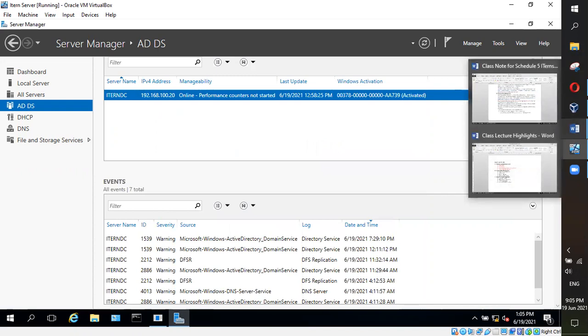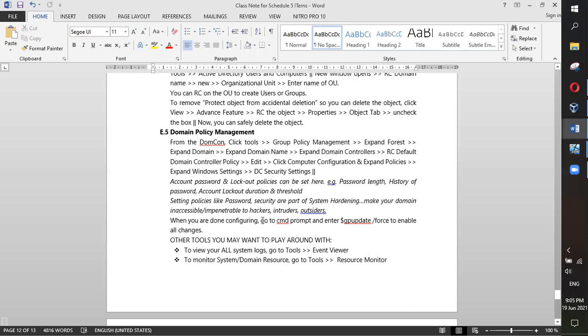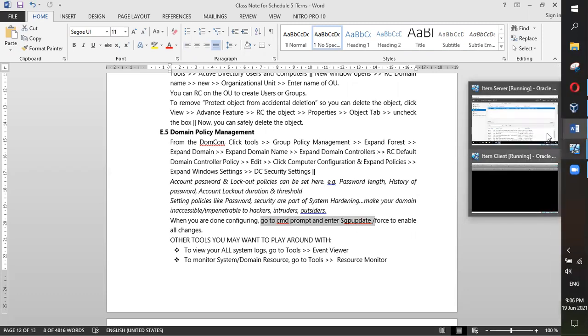There are some policies that will only take effect when the client logs out and tries to log in, like we did for George Olabimi. It was when we powered off that machine and then powered it on that the disable took effect, okay? But you can actually make it work immediately. What do you do? You go to your command prompt and you enter gpupdate /force. Group policy update and force it.